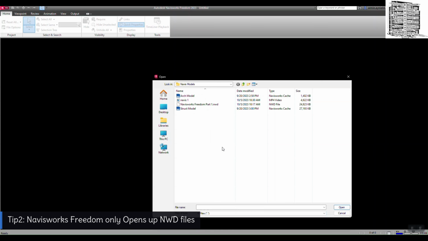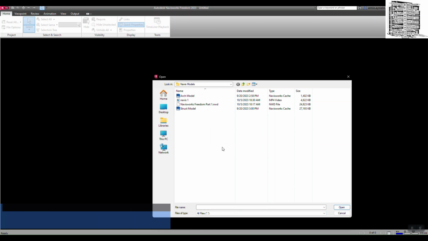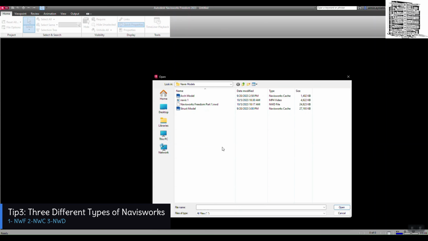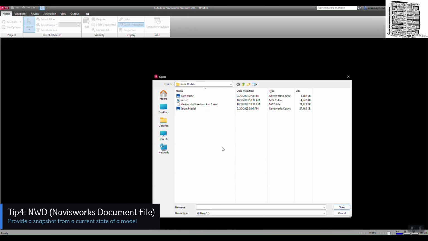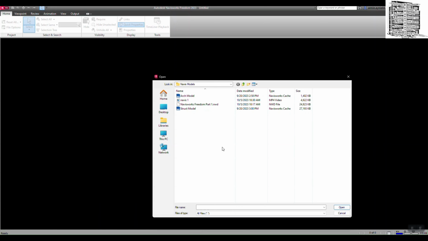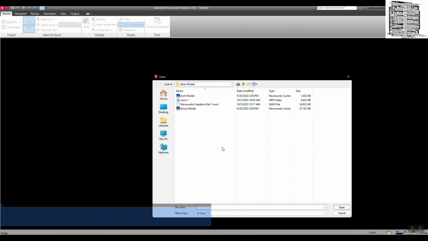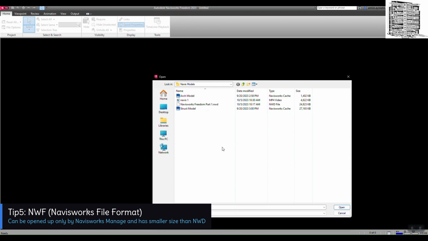A quick tip here, we have 3 different types of Navisworks file format. NWD, which is Navisworks document, is just a viewer. It contains all model geometry together, and you can think of it as a snapshot of the current state of a model. The other format is NWF, which is the merged model.